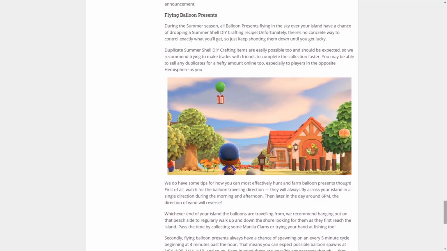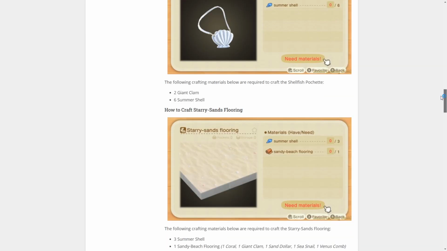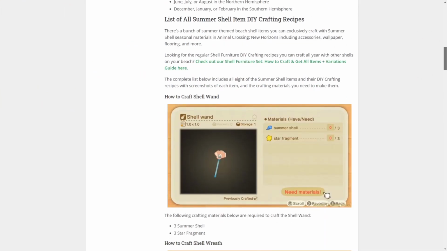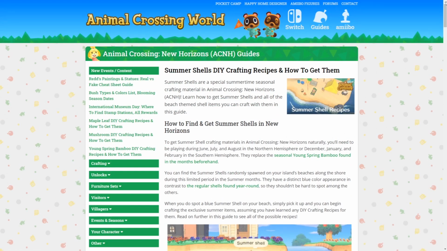But yeah, that is some really cool stuff we can get. I like the shell reef quite a lot. And then of course the flooring and walls are a nice addition if you are trying to keep up that summery theme. Because I know a lot of people have spring-based islands, so it'll be interesting to see how people adapt to this. But as always, big credit to Animal Crossing World.